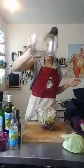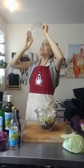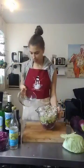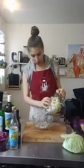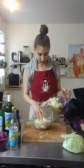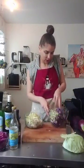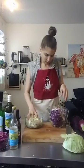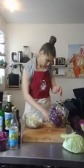So this Pyrex container, which is 1.75 quarts, 1.65 liters, is the one I usually use. Okay? So your goal is to get all of your veggies covered with liquid. So you want to mix this if you can. I never can. It's just hard to mix. I don't have giant bowls.